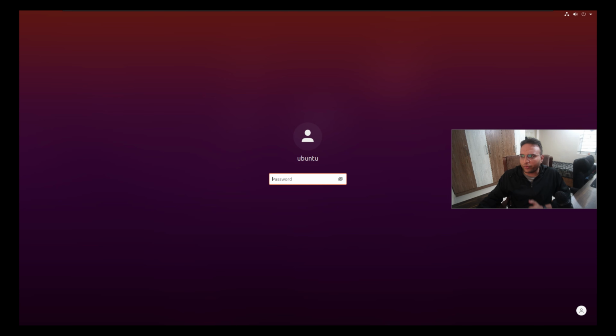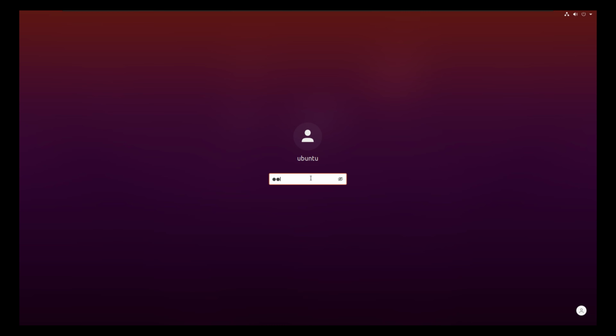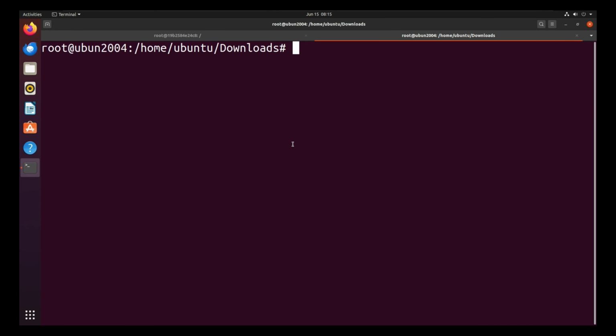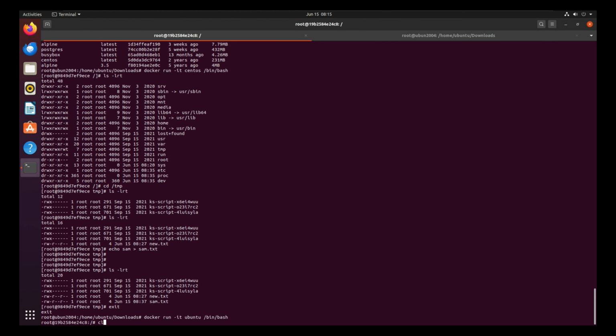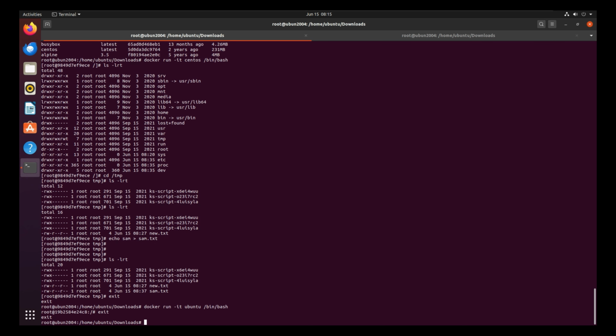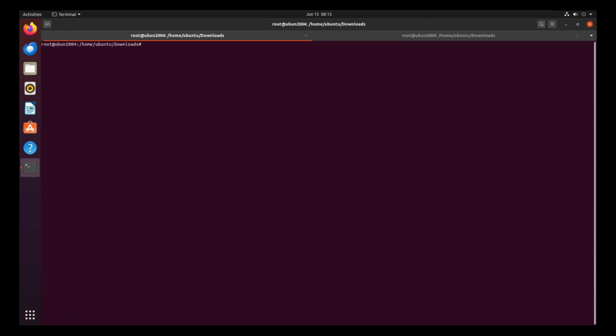So we'll go one by one. First, what we have discussed, let me log in inside of it. Okay, perfect. So this is the terminal. I hope everyone can see the terminal itself. Let me clean this up. I've increased the font size so that you can see it very well.